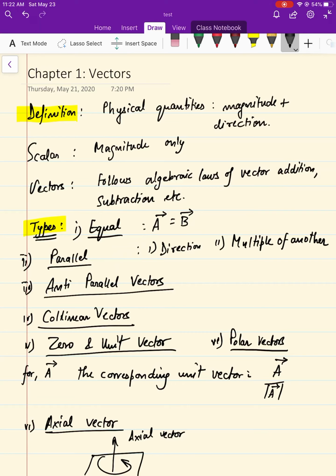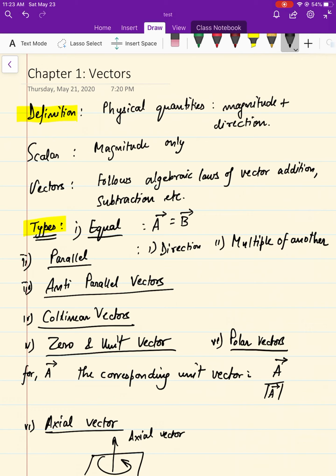Today we will start with vectors, and this is the first chapter of the series of lectures that will be given as learning the fundamentals of physics. So we start with the fundamental concept, which is vectors, and we will proceed through some of the important concepts that lie there in whichever standard you are in and whichever way you try to learn this subject in detail.